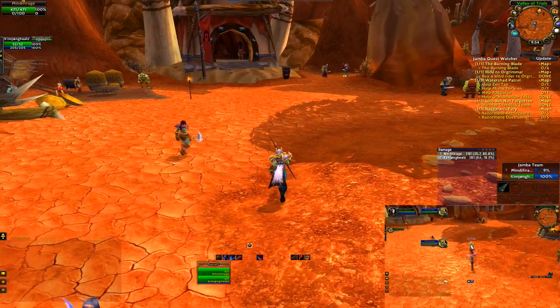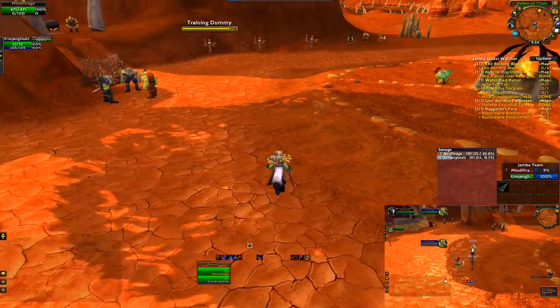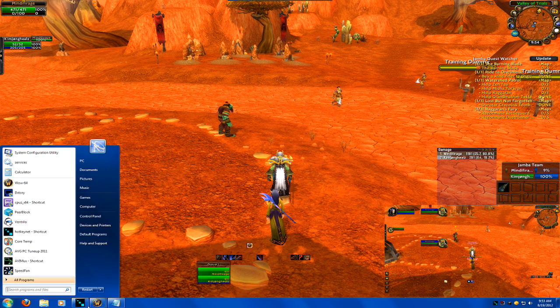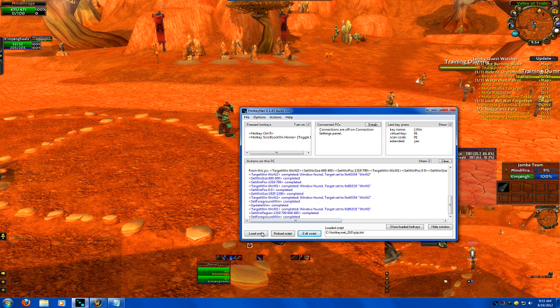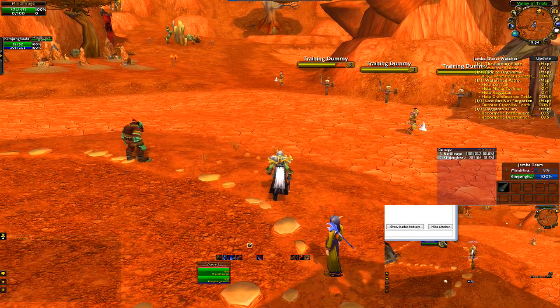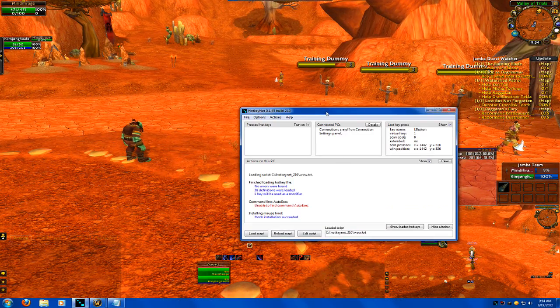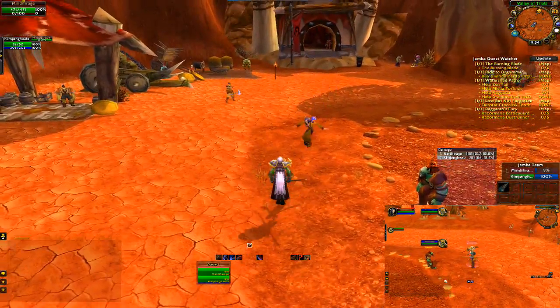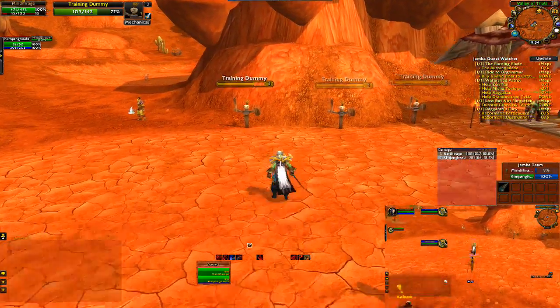And you see I got myself down in the corner there now. So now what I need to do is go back to HotkeyNet, load script, load my original WoW script. That way, when I move and jump, both of them jump and all that good stuff.